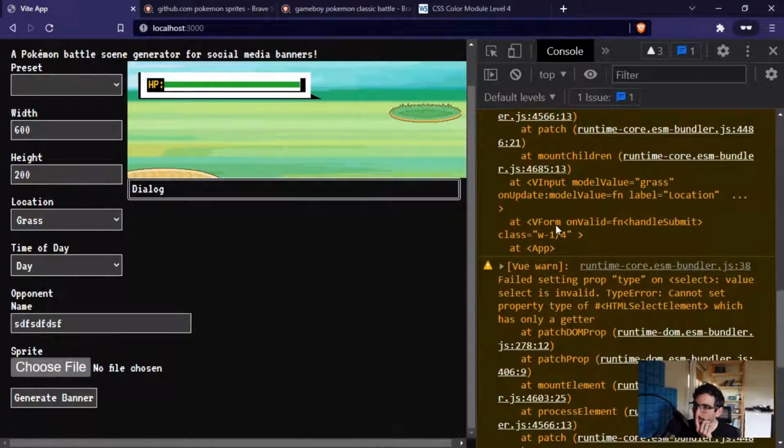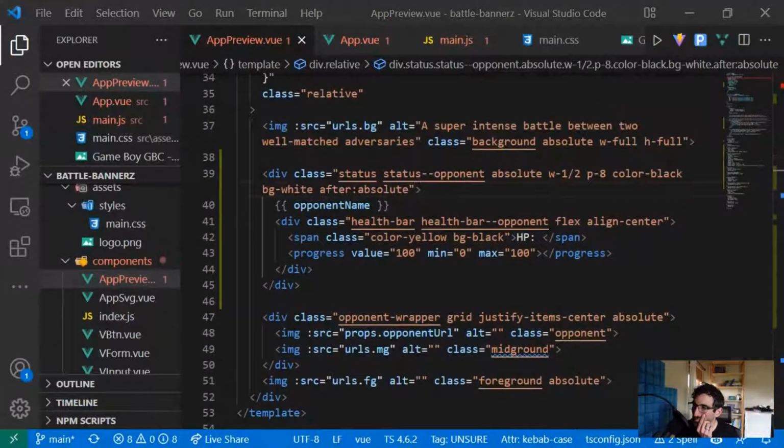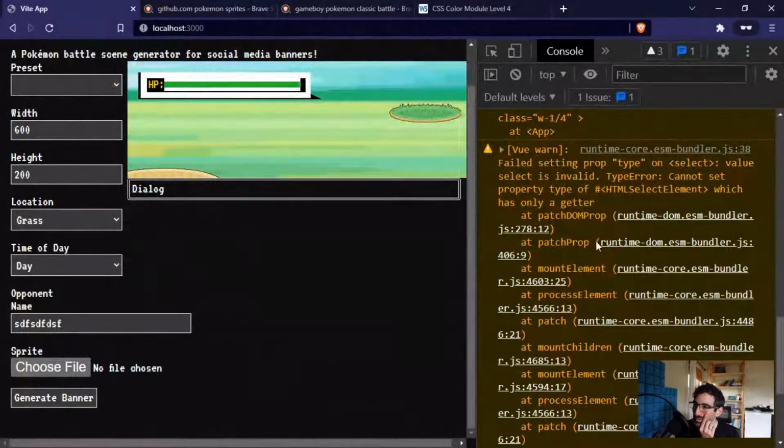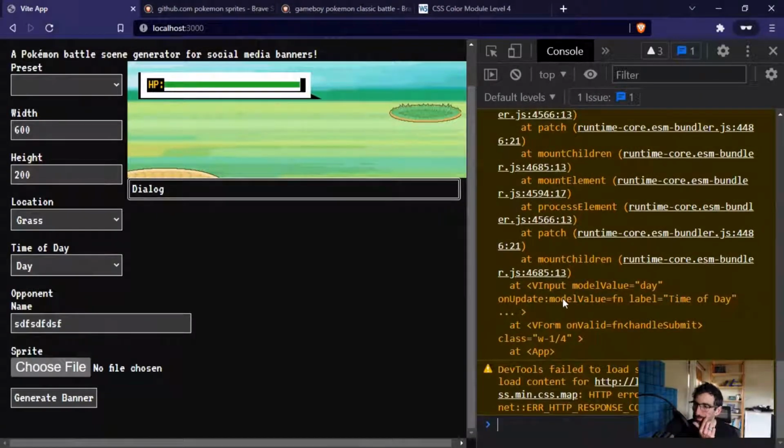Okay, it's working fine though. Oh, that's interesting. Okay. That's a little runtime error with the input. Deal with that later. Okay, so I've got my select.